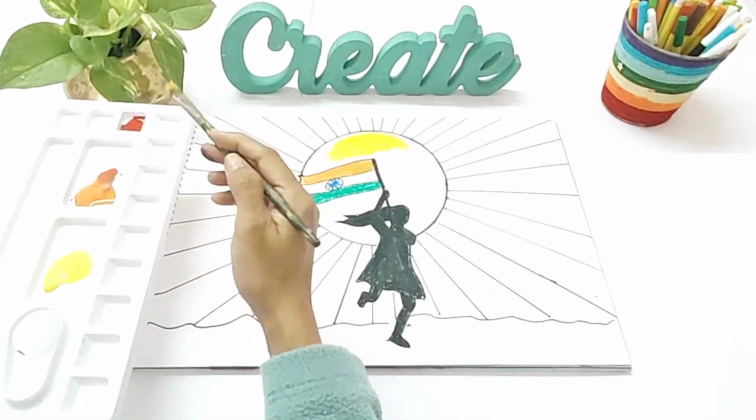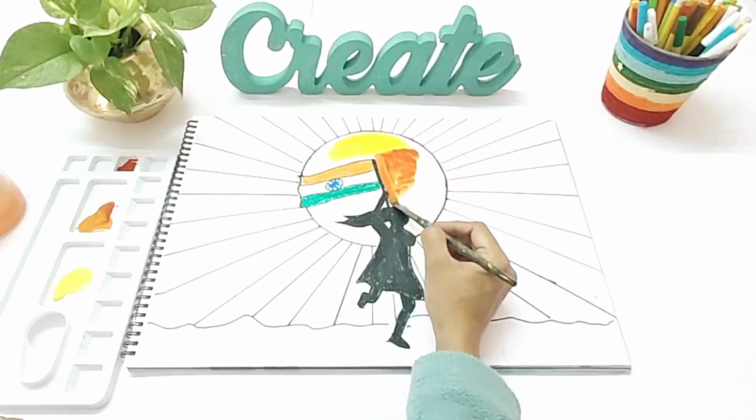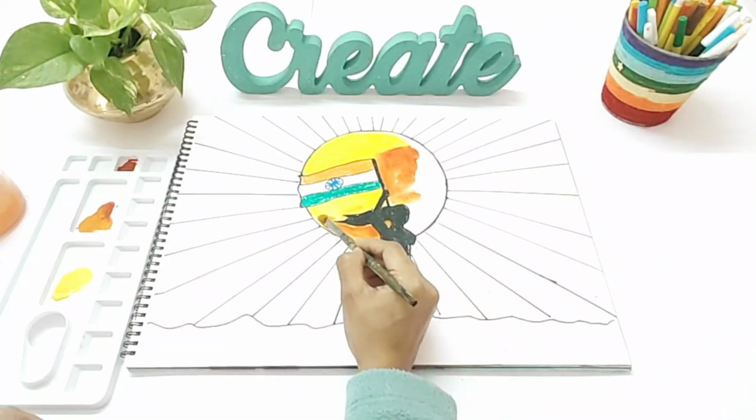Now paint the background using poster paint. Dilute the paint nicely and paint the entire background.